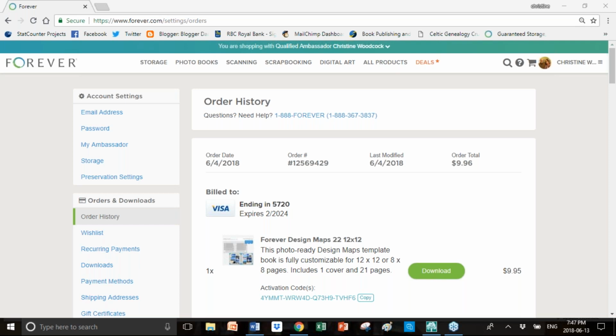And the other thing that they do is they back it up. So it's backed up on 3 servers, so that if one server goes down or gets hacked, the photos are still there on 2 other servers. They do a photo conversion service, which we'll also talk about next week. When they scan your photos, they scan them in full resolution and they store them in full resolution. So you'll notice if you upload to Facebook or any of the other sites and then download, you don't get it in full resolution anymore. It's about 72 dpi instead of 300.